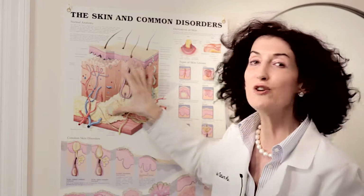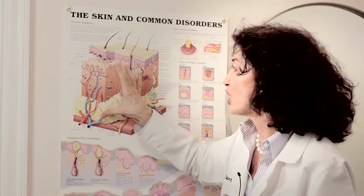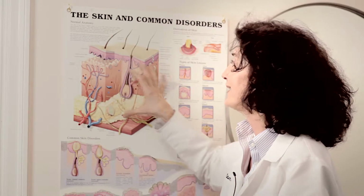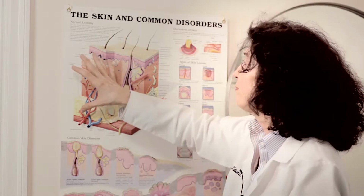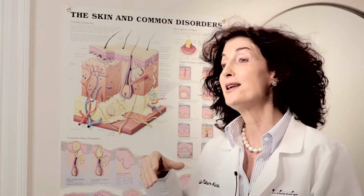Now, I use it a lot around the eyes. I find nothing gives me better results than putting it in hands for rejuvenation, because it rejuvenates the whole skin. It basically makes the epidermis, the dermis, it makes the stem cells, which are all in the dermis, particularly in the fat, a lot in the fat, but they're everywhere. We don't know exactly where they are placed. They're everywhere. So you're injecting it everywhere. You're bathing the whole area in platelet-rich plasmapheresis. And when you put platelet-rich plasmapheresis into the skin, it just diffuses everywhere.